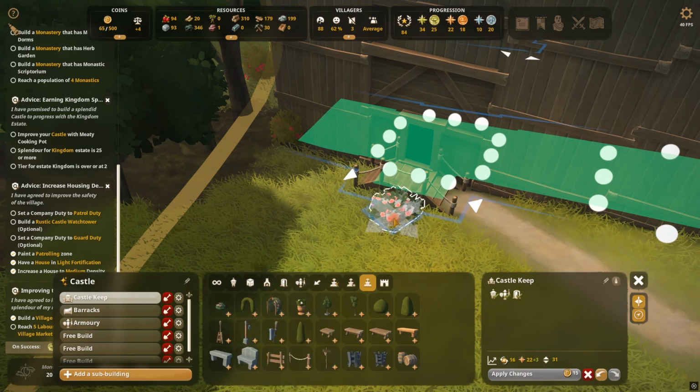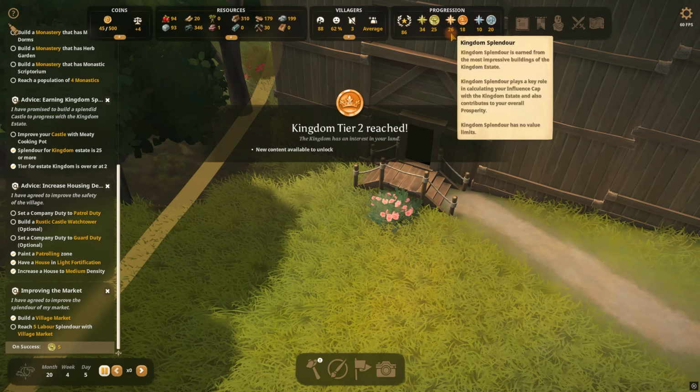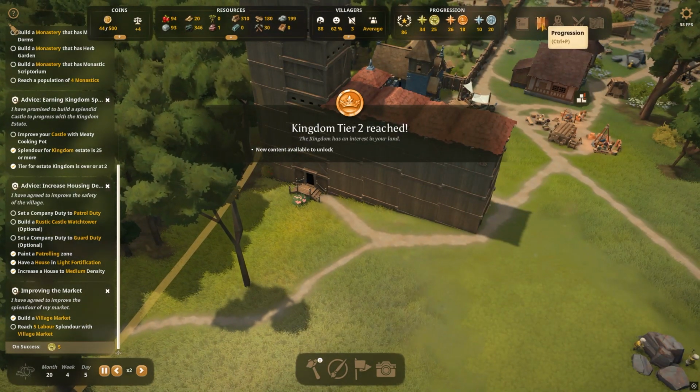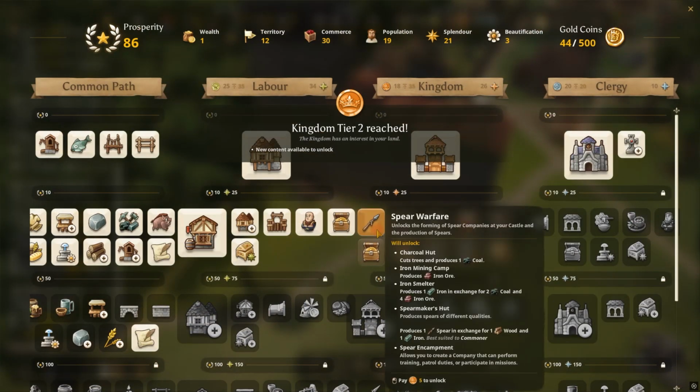So 5, 10, 15, 20. Is that going to do the trick? That did the trick. And, well, we did do one more than we needed, I guess. Okay, take it off of pause. Now this is where we get our troops. Right there. That's the only one I need right now.